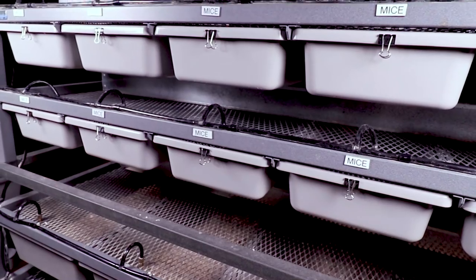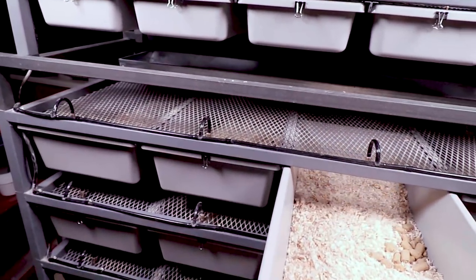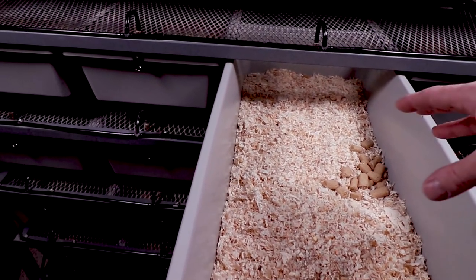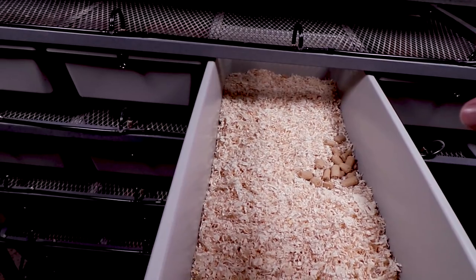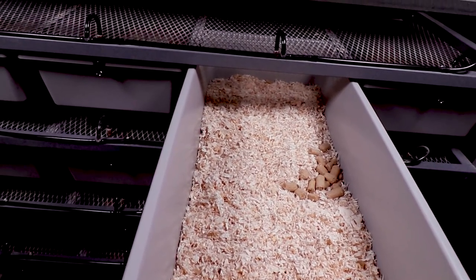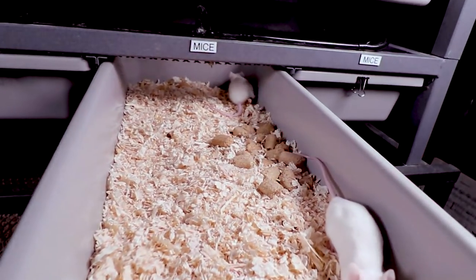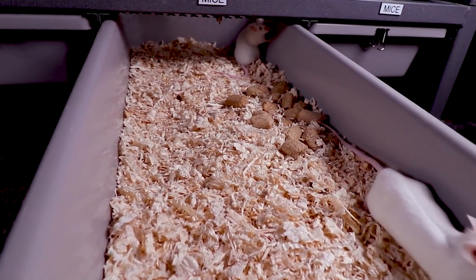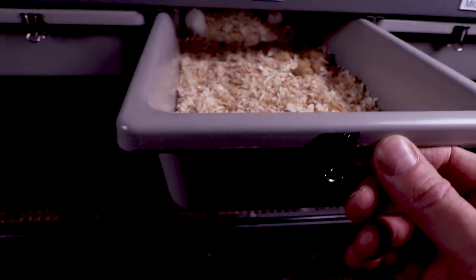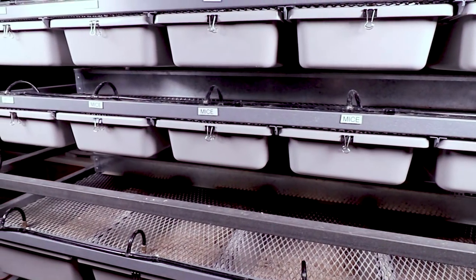Number four: you have less fighting in tubs versus enclosures. When I first started breeding I used aquariums — about 10 gallon size — packed with newspaper, almost like a 3D enclosure where mice could burrow. They'd separate into corners and were really aggressive toward each other with a lot of fighting. But when you put them in an open tub like this where they can see each other all the time with nothing to hide in, there's practically zero fighting compared to a decorated enclosure. In these rack systems there's pretty much zero fighting.